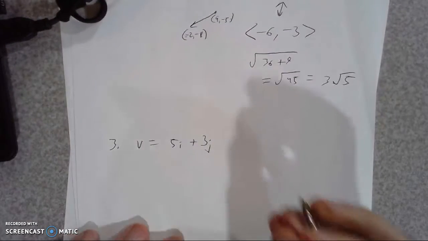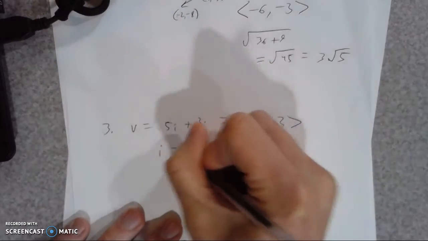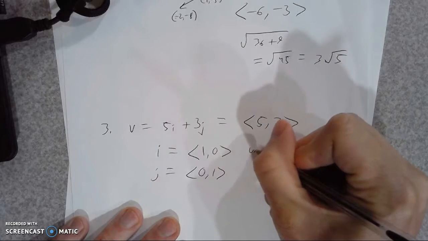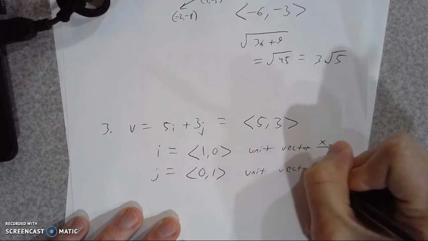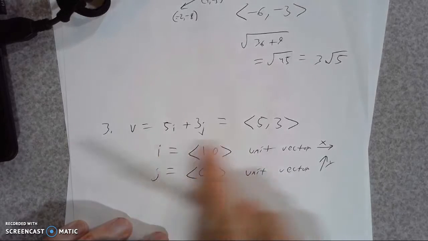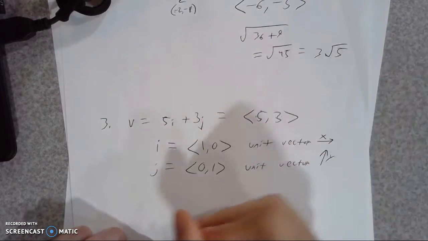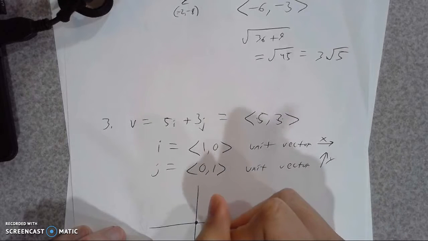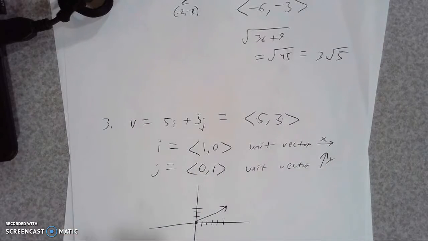Well, something else for us to learn. This is equivalent to the notation that we had where we wrote <5, 3>. Some definitions. i is the vector <1, 0>, and j is the vector <0, 1>. This is the unit vector pointing in the x direction, and this is the unit vector pointing in the y direction. So basically what this says is go 5 times i, which is 5 units out on x, and then 3 units up on y, which is the same thing that this says. It's 2 different ways of writing the same thing. So if I wanted to plot this vector, I would start here, put my tail here, go 5 units to the right, 3 units up, and draw my vector.